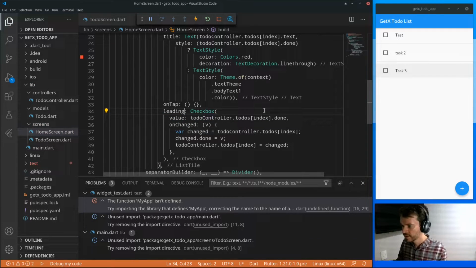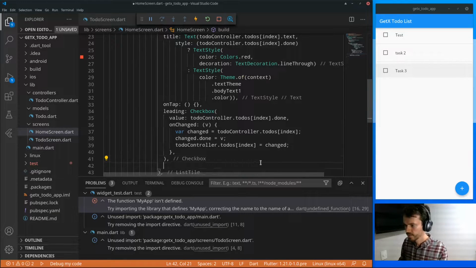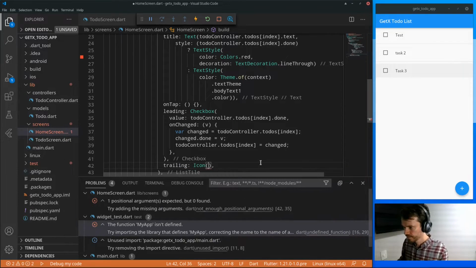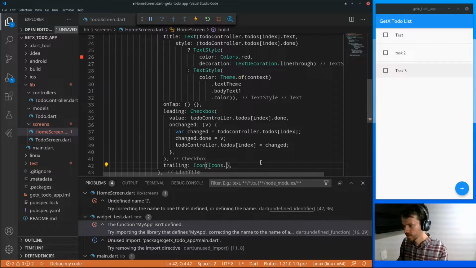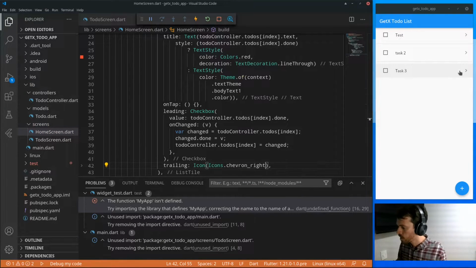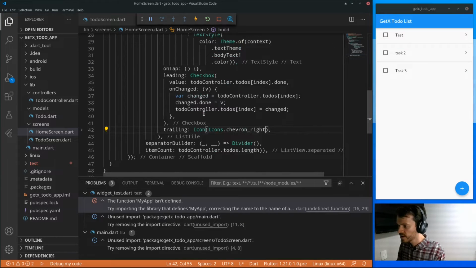And on trailing, let's add icons dot chevron right. Okay, this will allow the user to notice that can add each task. But let's create the code to make the navigation between the two screens and allow the editing function.